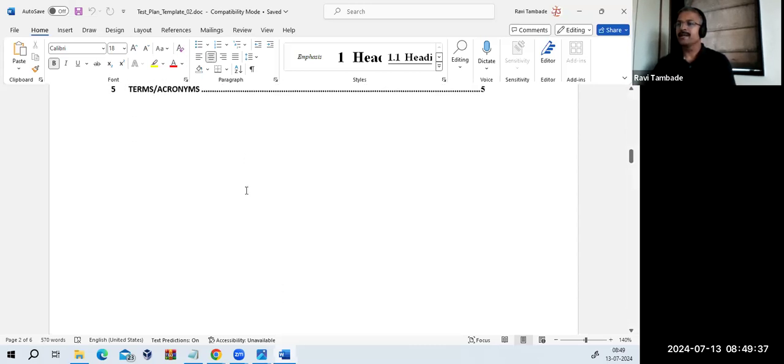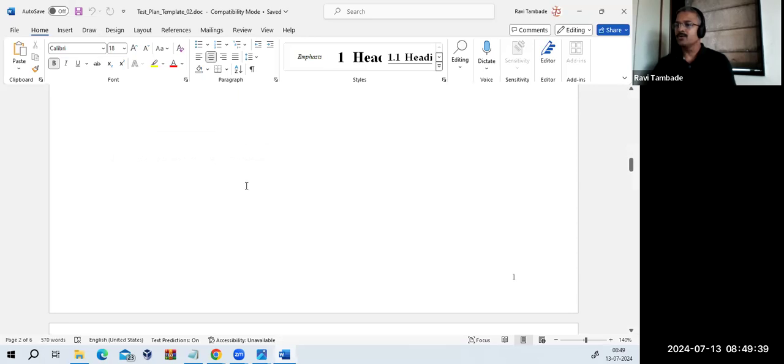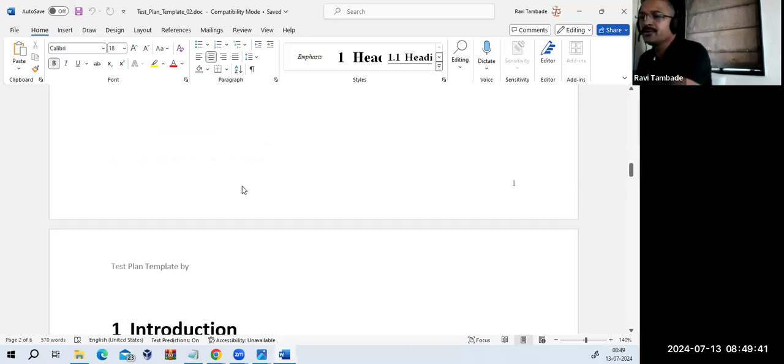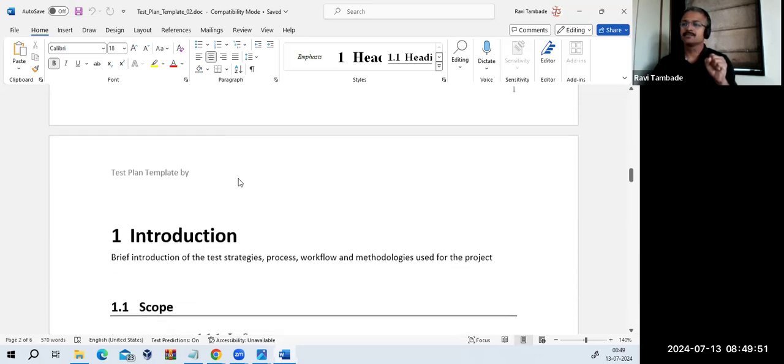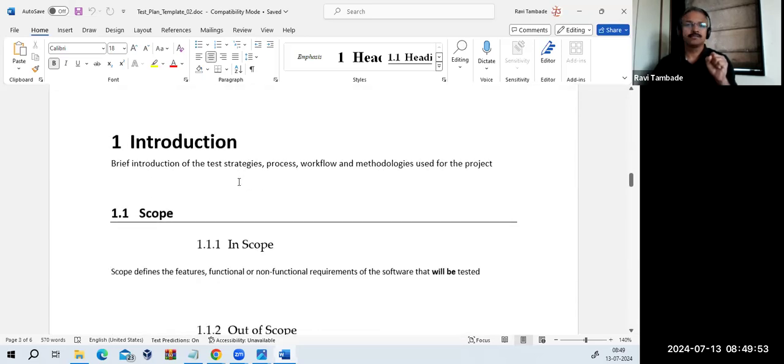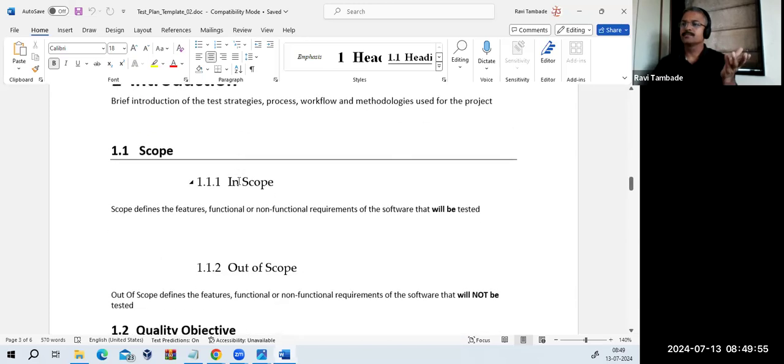So when I go back and show you how it might normally look, company to company this template might be slightly different, but the information it captures will remain the same. Introduction, scope, in scope: scope defines the features, functional or non-functional requirements of the software that will be tested.